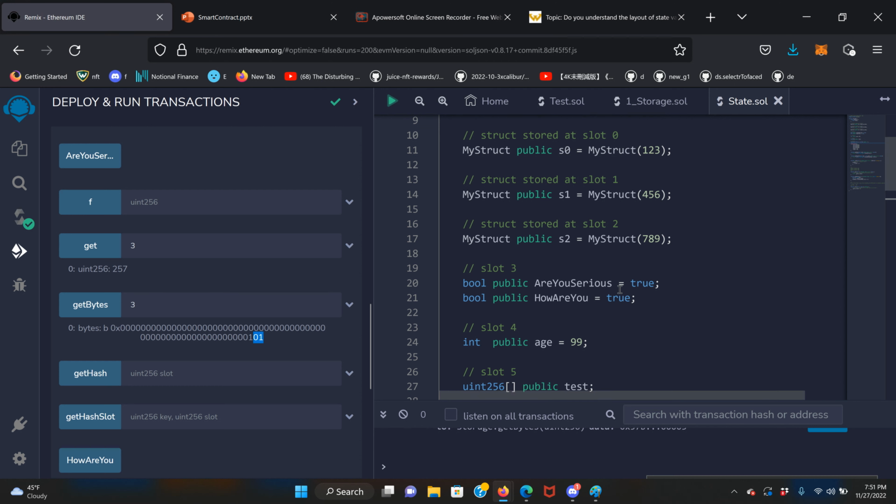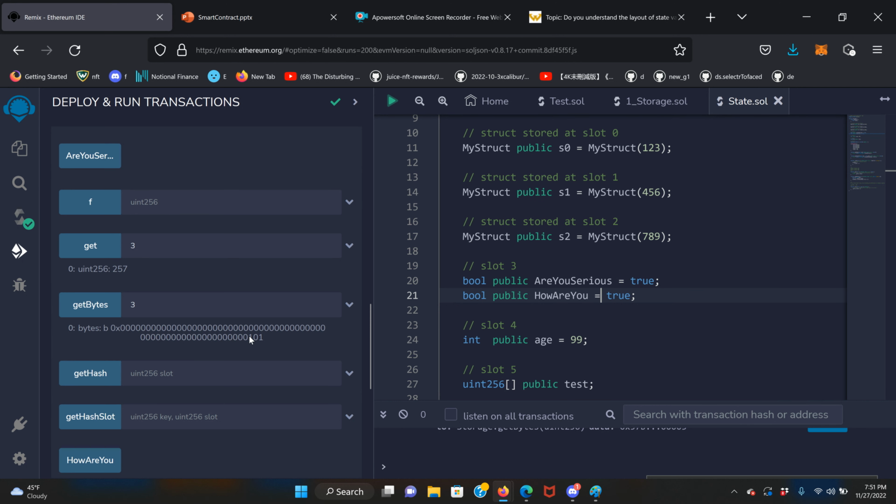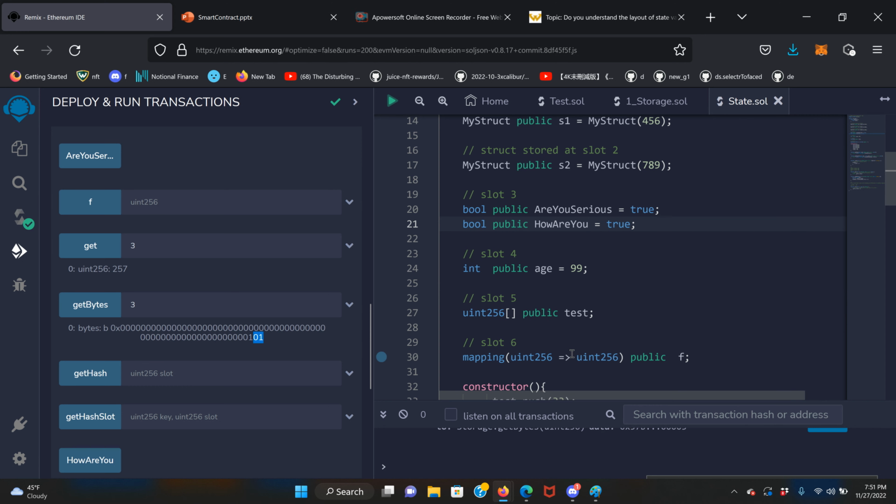So it's right aligned over here. This true means this true, and this true means this true. So that gives you some idea.